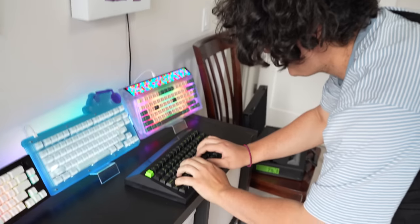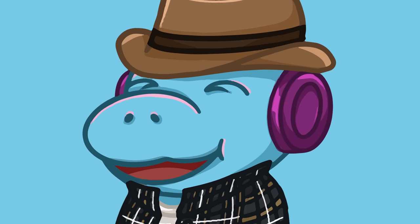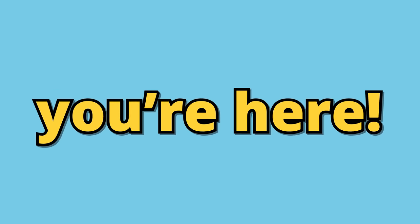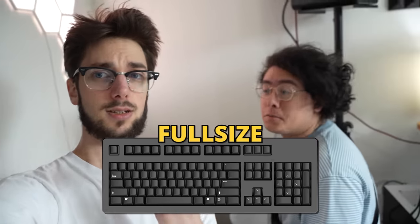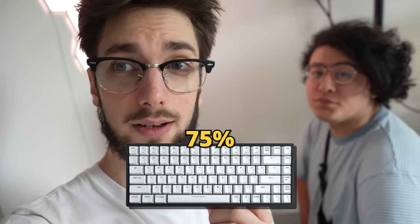If you don't have a Hippio at home that can go through his closet and present you with options, then that's where you need to do a little bit of your own research. I can't do this research for you — that's why you're here. There's a bunch of different keyboard layouts. You could go with something full-sized, 65% with arrow keys, without arrow keys, or maybe with or without the F-row.